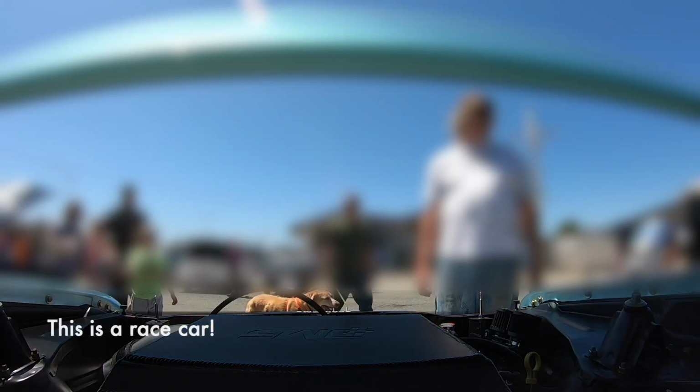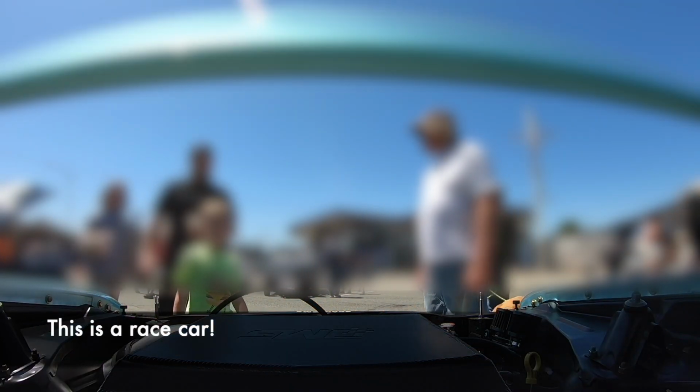Yeah, Nova, but it's a Chevy II. LS four door. What is that? I can't tell what that is. It's probably a fuel injection. Yeah, it's fuel injection. So they take the carburetor off and put a fuel injection system on. You can tell because of the way the injectors. Well, yeah, but why have that there and not just have it hooked up to your tank? Oh, that? Just because. Oh, all right, that threw me off. It's a little bit of a filter. You can visually inspect your fuel. It's the race car. The street car, bub. He's got speed parts on it, though.